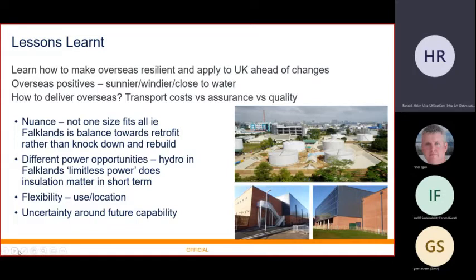I've painted a challenging picture for us, but this is giving us some greater opportunities. It is inherently sunnier in Cyprus. It's hotter in Oman. It's windier in Ascension and the Falkland Islands than it is in the UK. And we are absolutely looking to industry to help us take advantage of these conditions and maximise our power generation while also increasing our thermal storage and reducing our carbon footprint. So, for example, in the EMP that is about to start in the Falklands, we've asked them to look at ways that we can overcome the issues with particularly high wind speeds, so that we can generate using wind turbines and it is not too windy for them, but also smooth out the supply to meet the demand.